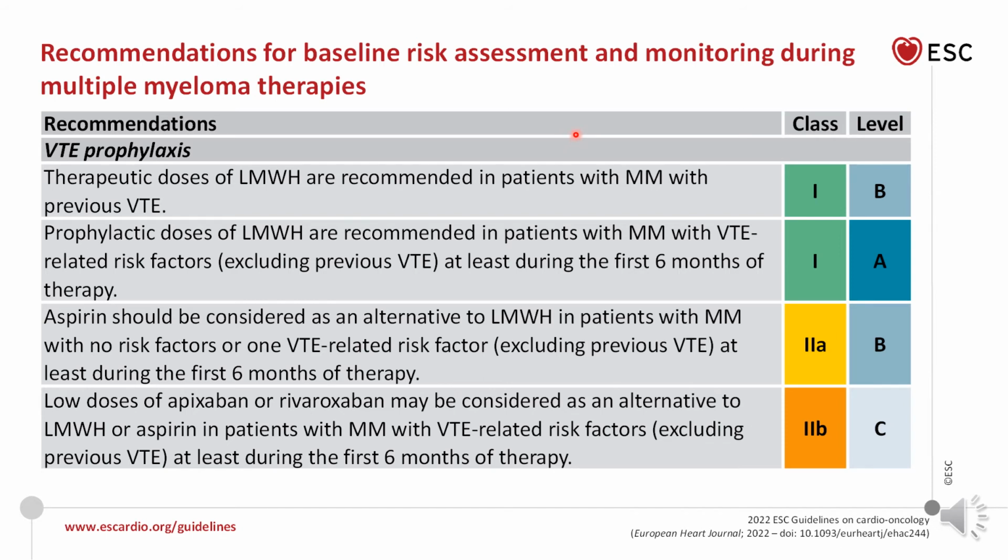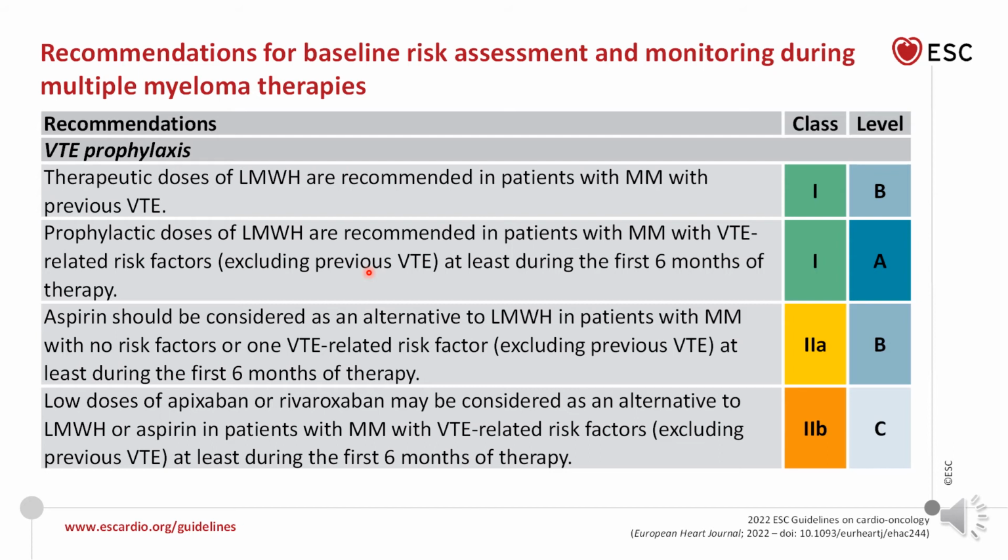Okay, what about venous thromboembolism? As we just said, patients with multiple myeloma usually receive 2 or 3 groups of drugs. Each group of these drugs has a potential risk for venous thromboembolism. So patients taking this combination of drugs should be kept on prophylactic anticoagulation. The choice of prophylactic anticoagulation depends on the patient's risk. If we have a patient who has a previous thromboembolism, DVT or pulmonary embolism, then we have only low molecular weight heparin.